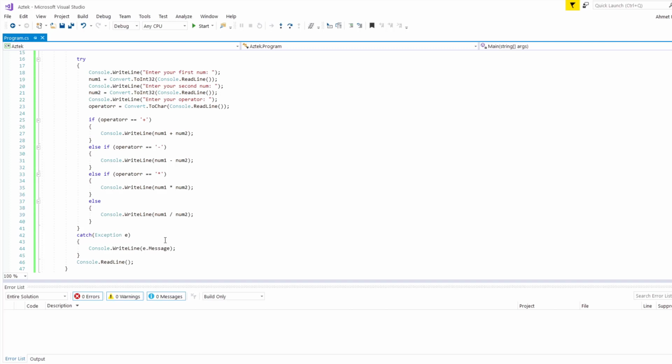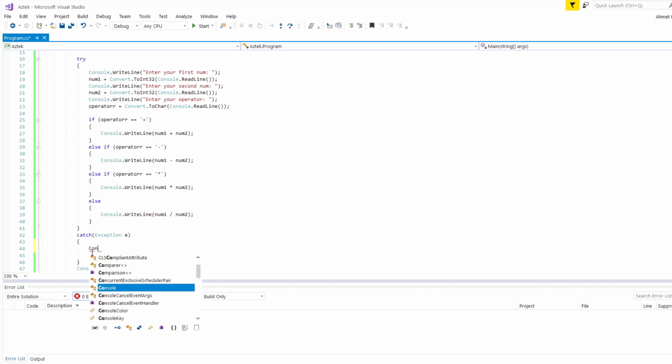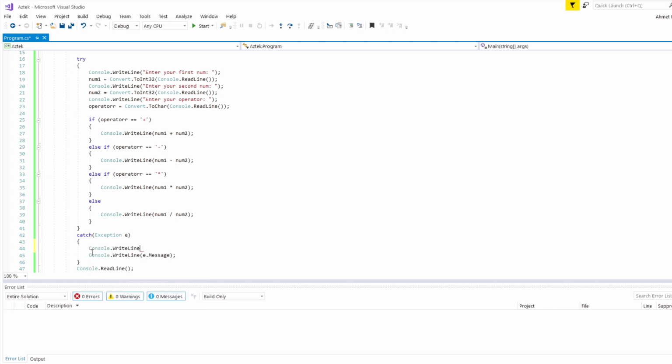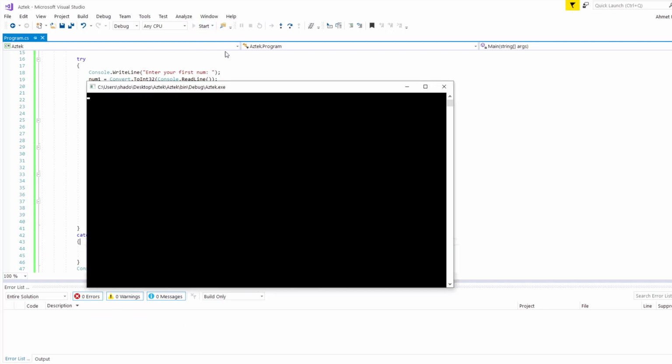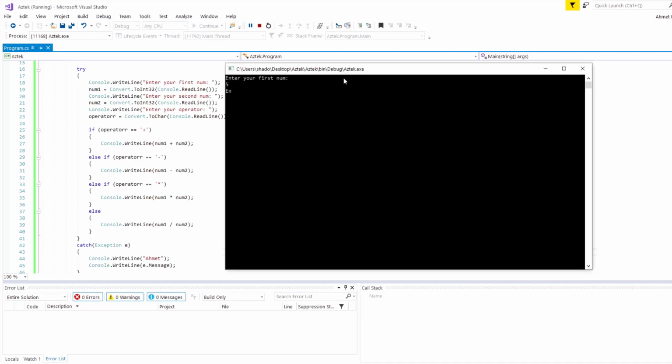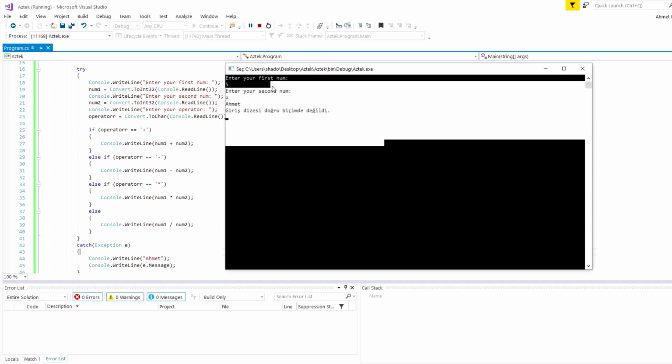If I just come here and write, not if of course, Console.WriteLine Ahmet, I'm gonna get this Ahmet in every error. What I mean is that if I just write 5 and a, I'm getting an error here and I'm getting an Ahmet here. But this is the format error.